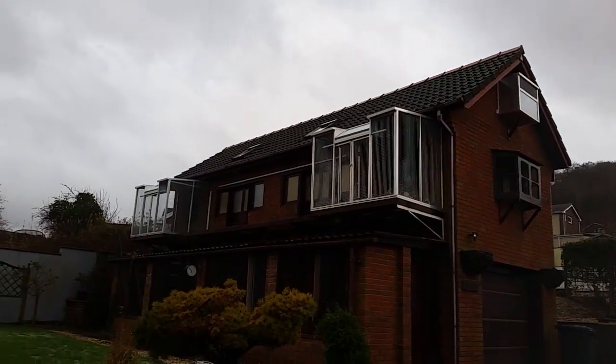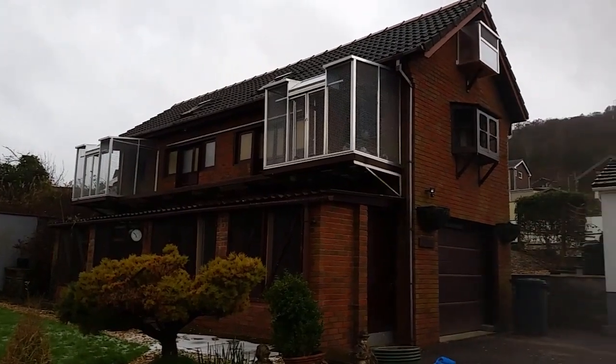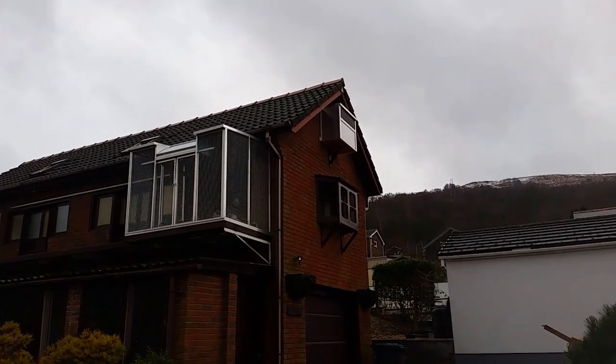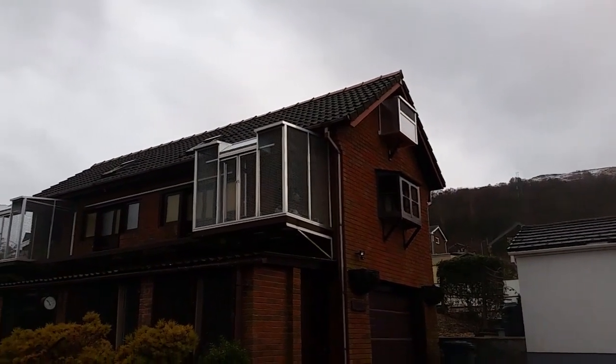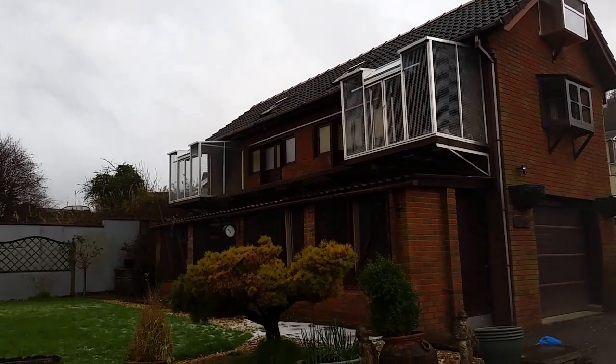We've got one on the far end for the old birds and one on the near end for our young birds. We've also had a little bit of a cage made up the top, just up there, where we keep some stock birds or maybe some young birds that are looking to pair up. But overall, absolutely delighted. So cheers, boys.